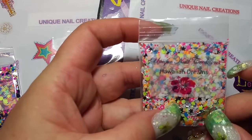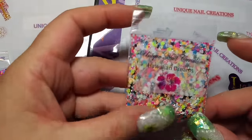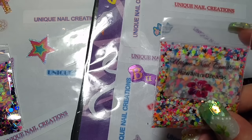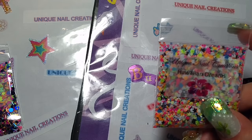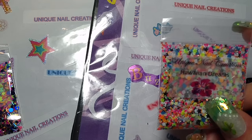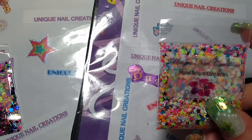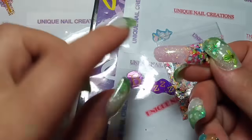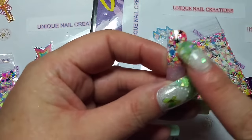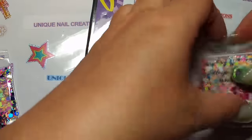This one's called Hawaiian Dreams, and again, this one does have the shimmer — you can see it. This one is really pretty. I actually tested this one out. Somebody emailed me and said, 'Cheryl, when are you going to bring back your nail bed sparkle?' I actually tested this mix out on a practice nail and it turned out so pretty. I put it on with my pink acrylic nail bed sparkle — that makes Hawaiian Dreams. I'm going to try that one out on my own nails.